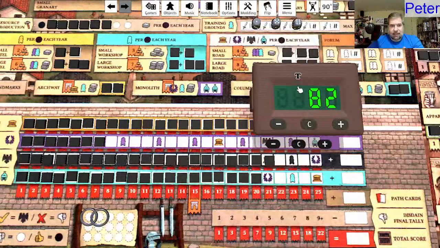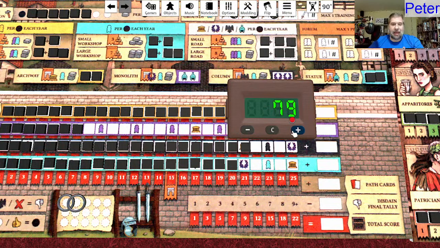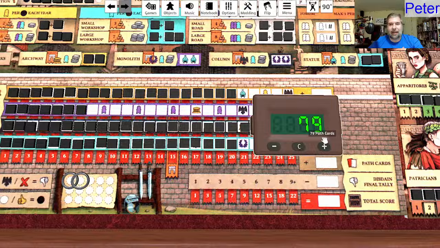So we've let 2 attacks through. So if you look down here, 2 attacks is -3 points. 1, 2, 3. 79 points. Not too shabby. Not too shabby. And that is how you play Hadrian's Wall.